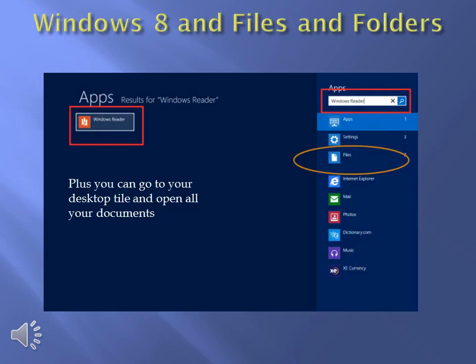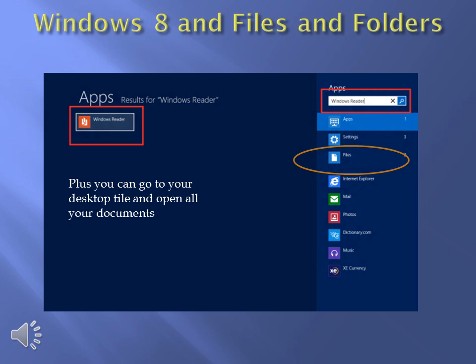Windows 8 is set up just a tad bit different. You can actually go into your charms. If you go to the right-hand side of the screen, either the upper right-hand corner or the bottom right-hand corner, you're going to get that little charms menu that comes out. Or you can push your Windows key plus the C key, and the charms are going to come out. Go to your search, and then from the search field, you could type in Files, or you may even have Files underneath your search, and then you could click on that and then look for whatever file you're looking for within that.